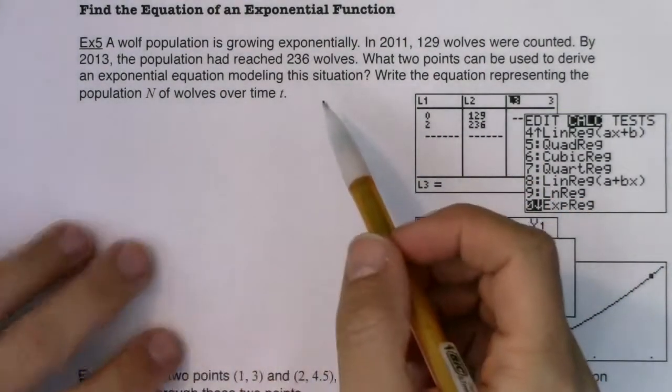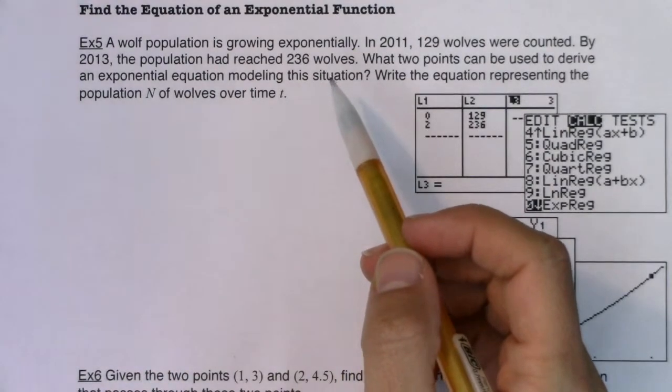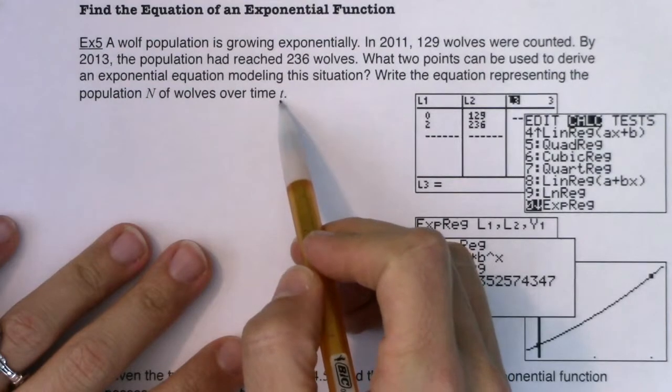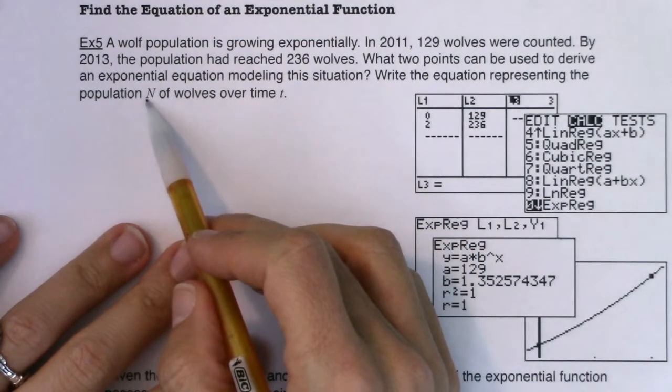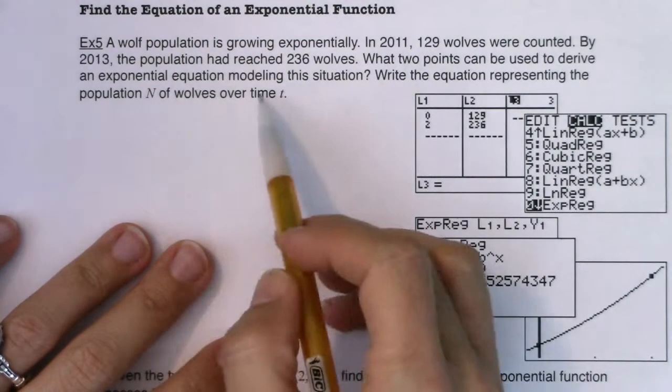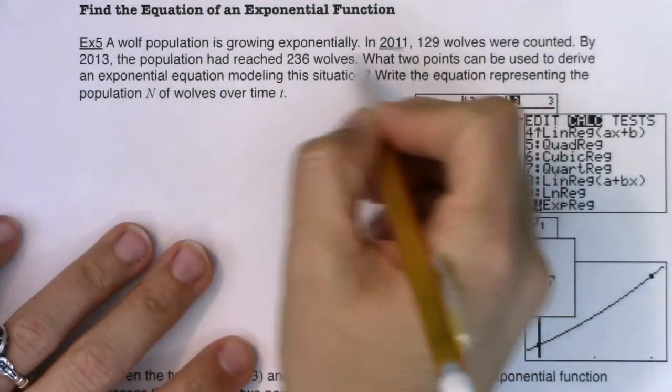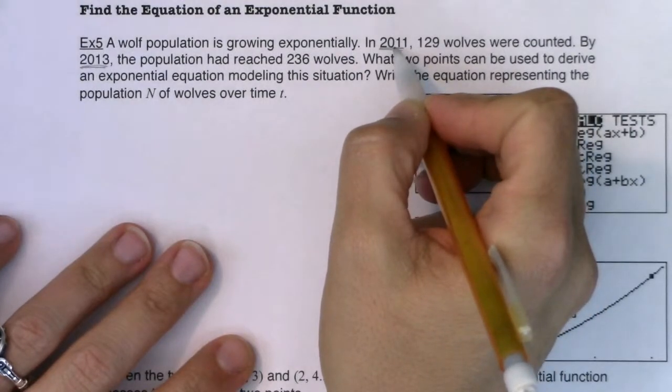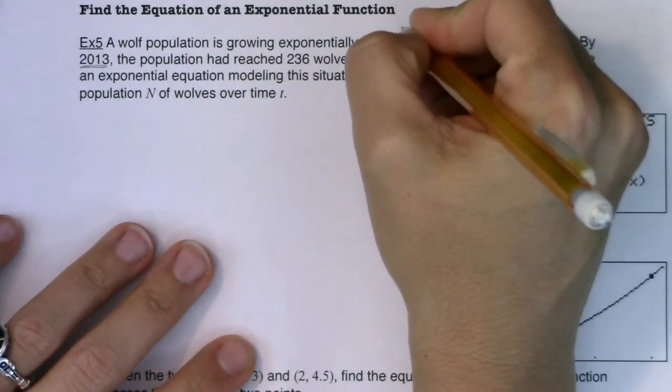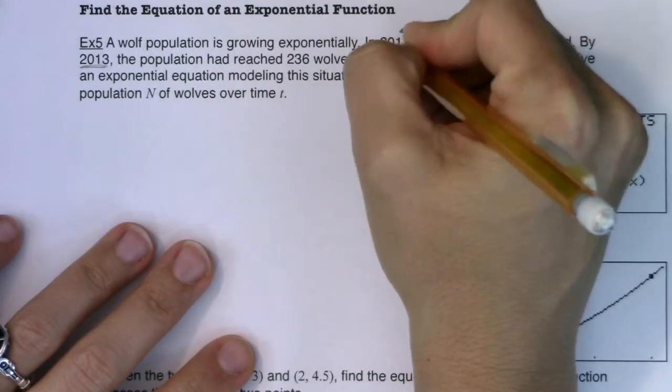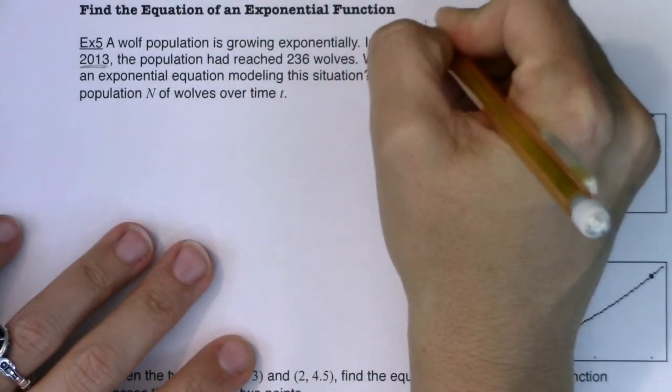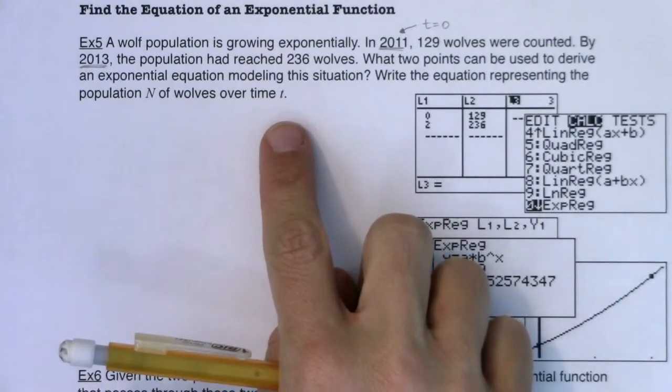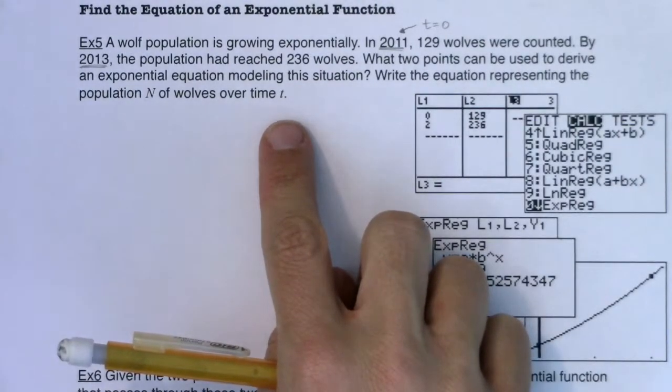As we look at this, I have to figure out what are my two variables? What's my x and what's my y? Or really for this case, what's my t and what's my n? I can hear the t value or the t variable. I see time. I've got two time values given. I've got the year 2011 and 2013. I'm going to set my base year to be 2011. So I'm going to rewrite this as when t is equal to zero. And time is always your independent variable. It's usually your x variable, but I was instructed in this problem to use the letter t.